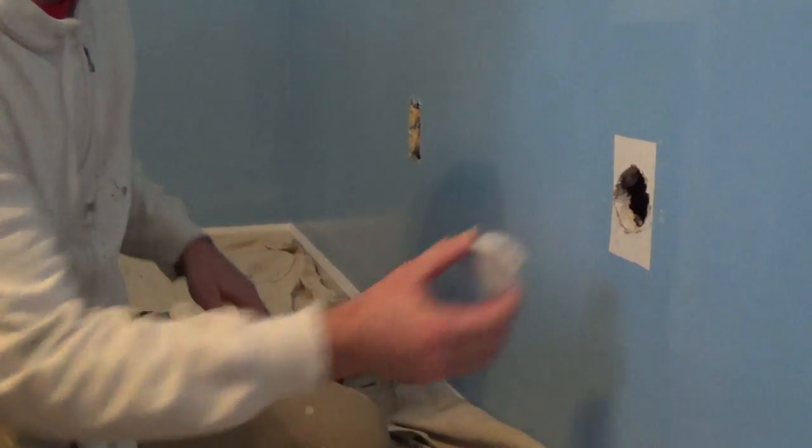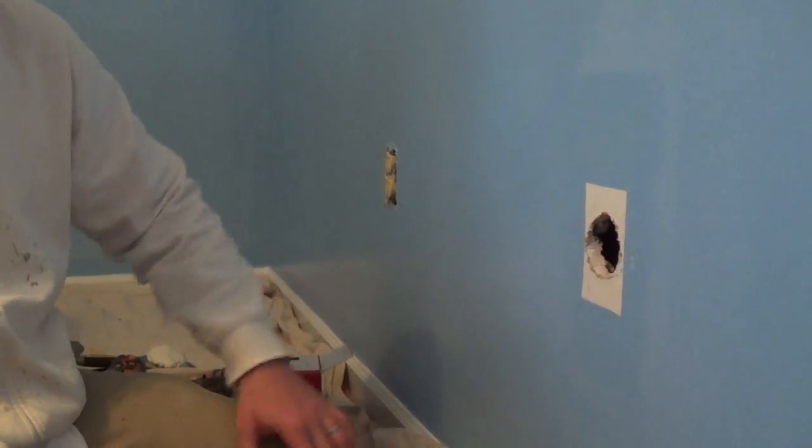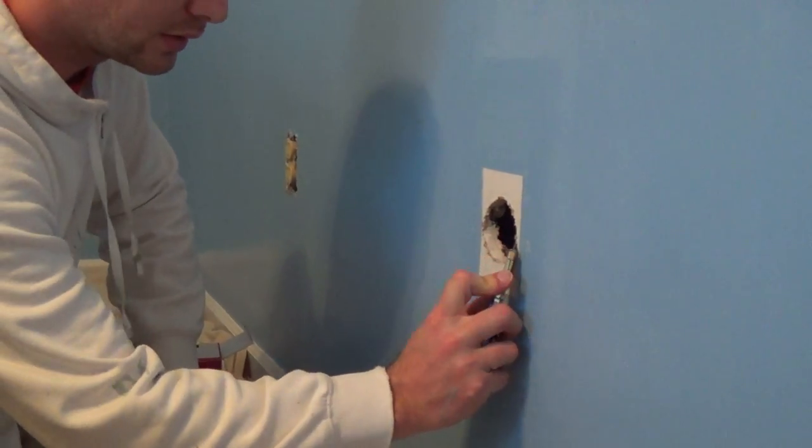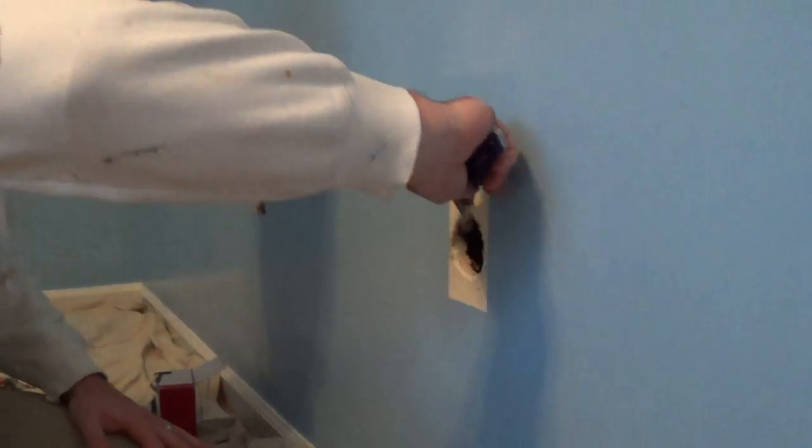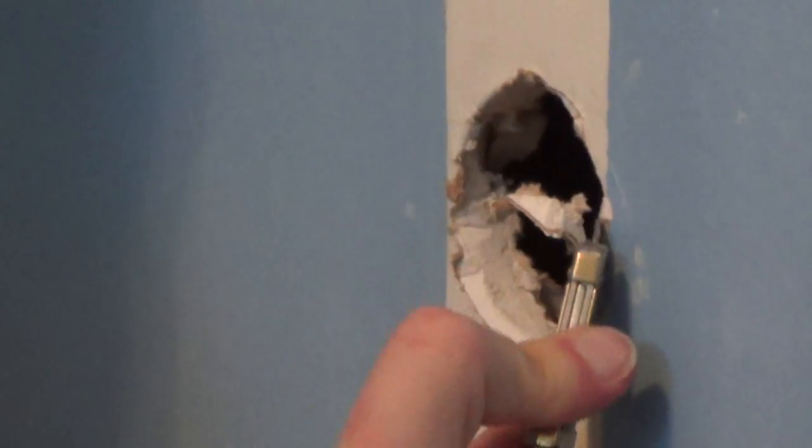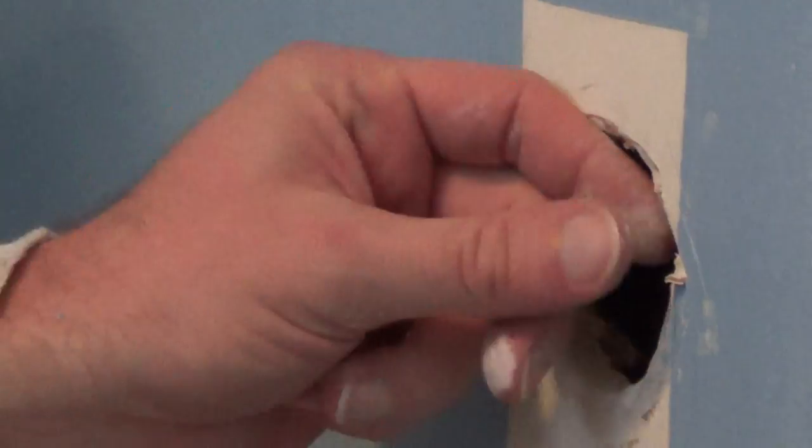This is usually trial and error so let's see if our circle will fit. It looks like it will pretty good. The other thing we want to do is clean up these edges here. There's a lot of frayed drywall that will make our job look cleaner if we get rid of some of this stuff. Make sure you have a sharp knife. Mine could be a little sharper. That's pretty good.